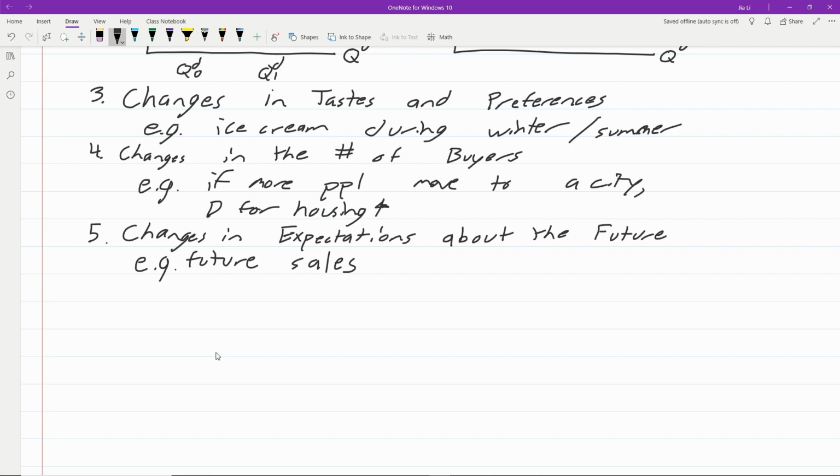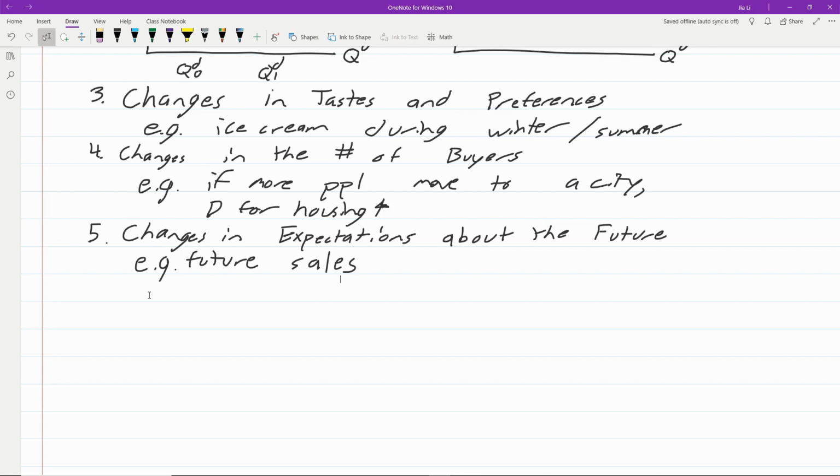And if we expect to get laid off, or if we have been laid off, then of course, if we're expecting to get laid off, we're going to see a sharp decrease to our income. So we want to start saving more of our money now, right? So our demand for different types of things will decrease right now, even though we might not have been laid off yet. If we're expecting that's a possibility, then just in case we want to stop spending so much money and start saving more money right now, right? So demand for items will go down just because we expect we might potentially get laid off in the future. And the opposite is also true.